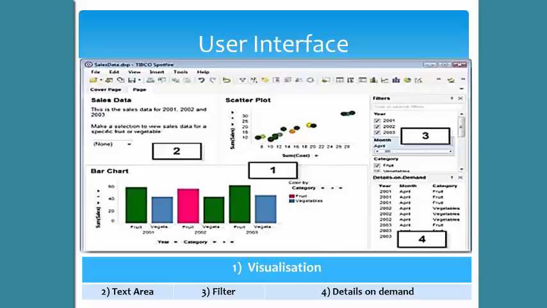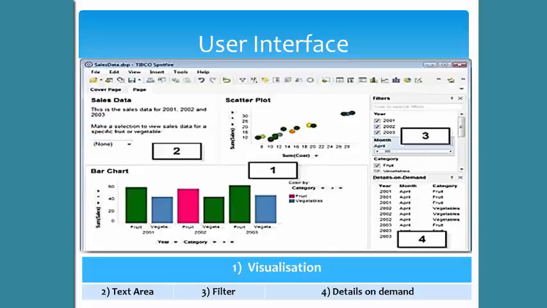In this text area, we can provide some drop downs, list boxes, date pickers, where all the property controls are there. We can provide images. So this is called text area. And next we have third. These are filters here, the third item. These are the filter panels. Based on this, we can analyze and drill down our data. Suppose right now we are seeing 3 years of data, 2001, 2002 and 2003. If I want to analyze my 2001 data only, then when I uncheck 2002 and 2003, all the visualizations will change to show only 2001 data.